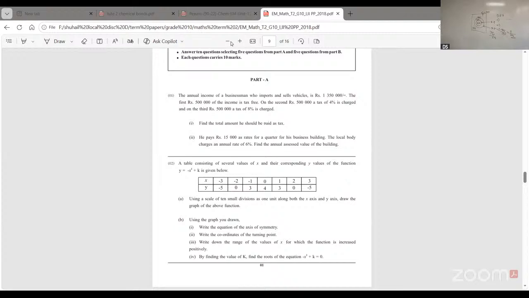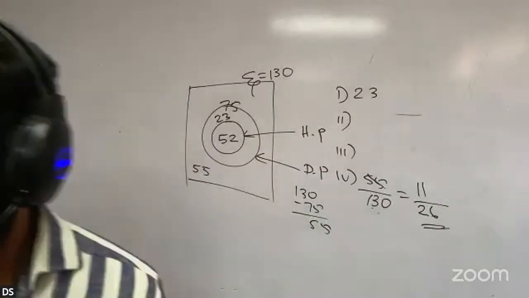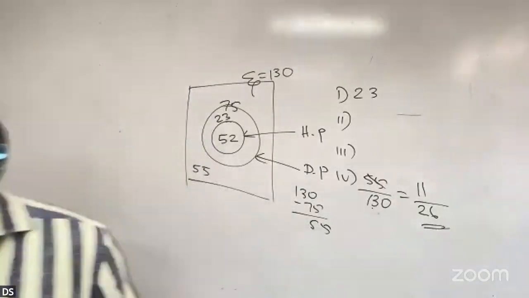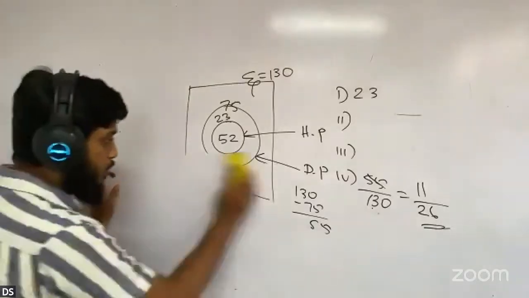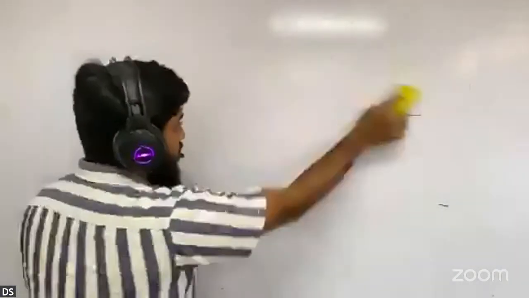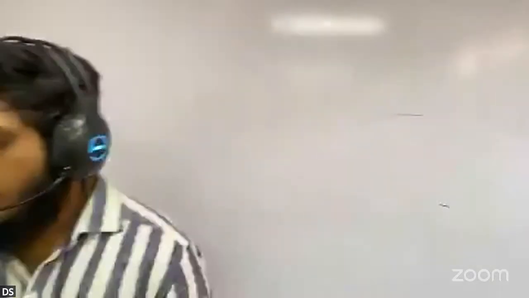Okay, children, we'll do this. Now they have asked an income tax scale. There is a thing, right? Now, they will ask percentages like this. There is a thing called income tax. Now I will show how to do this type of question. If you get an income tax question, this is how you have to do it.